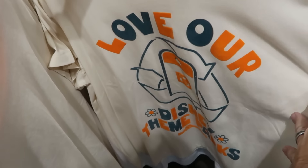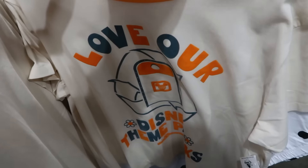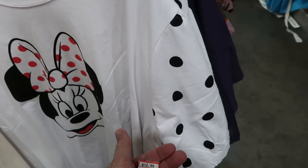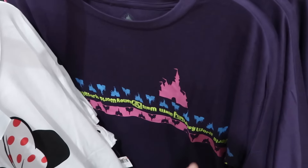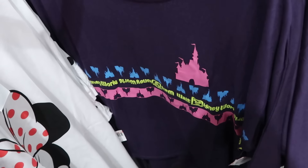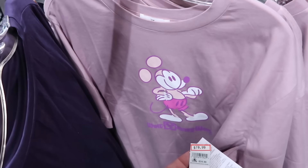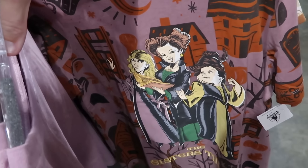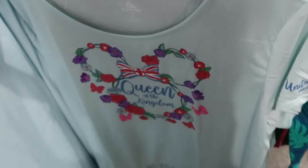On the spinny racks: an I Love Our Disney Theme Parks t-shirt showing how to recycle at Walt Disney World is $15 from $40. A classic Minnie Mouse graphic t-shirt with polka dot bow and elastic sleeve bands is $13 from $40. A retro style Under Armour no-sweat material shirt saying Walt Disney World a bunch of times with Cinderella Castles is $20 from $40. A lavender Mickey etched graphic t-shirt is $19.99 from $30. Hocus Pocus t-shirts with all three Sanderson Sisters embroidered the sisters three are $12.99 from $40.